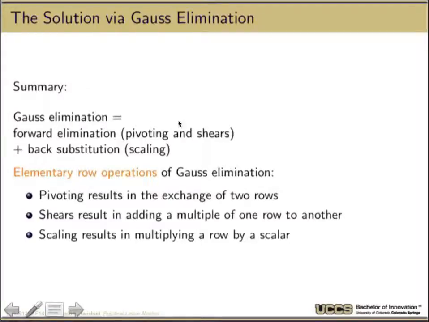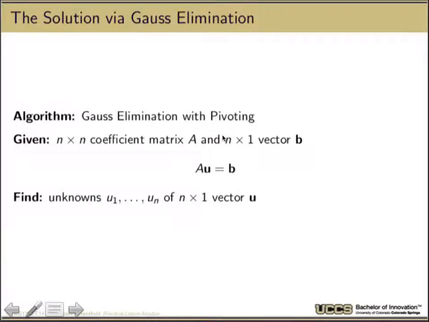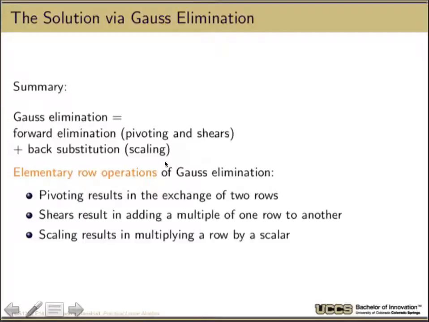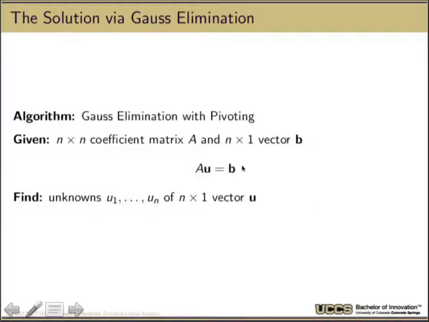So in summary, in higher dimensions, Gaussian elimination is forward elimination, combinations of pivoting and shears, which again we sort of collapse into a Gauss matrix if we want to, plus back substitution. These elementary row operations of Gaussian elimination are: pivoting is an exchange, shearing is adding a multiple of one row to another, and scaling is scaling multiple rows. These, if done to both sides, don't change our solution space. So again, think of it as we're just going to have all those matrices out in front, multiplied.